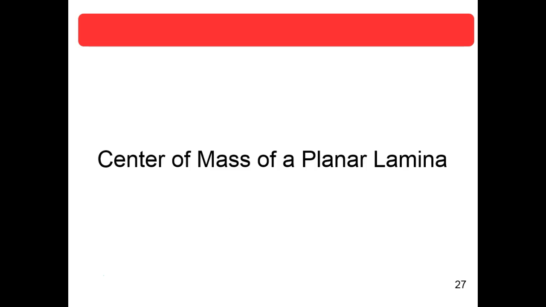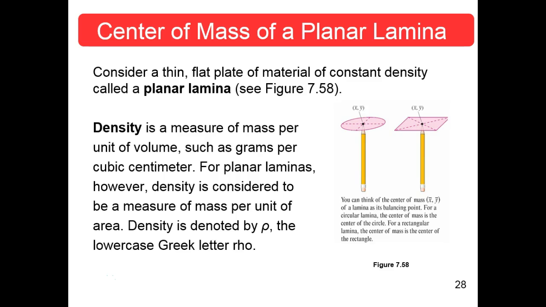Okay. Those are individual masses. Guess what? Most of the time we don't have individual masses, but it's helpful to understand that. Most of the time you have some blob out there. That blob could be a planar blob called a lamina, or it could be a volumetric blob. So you have to do your calculations from that.